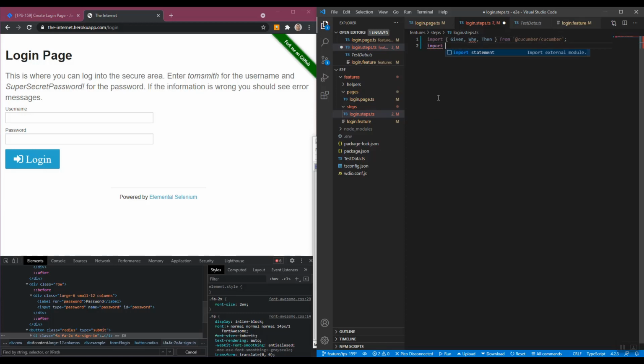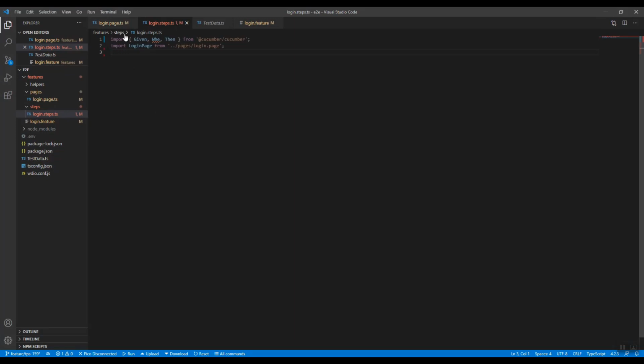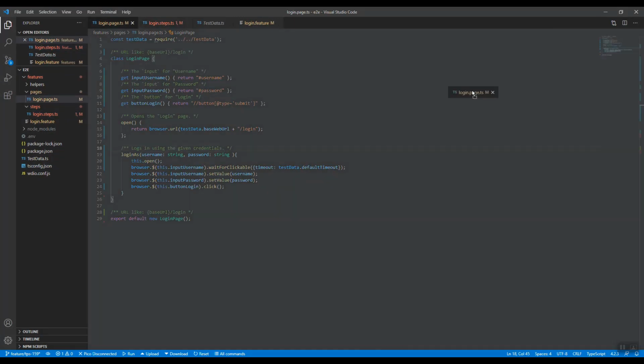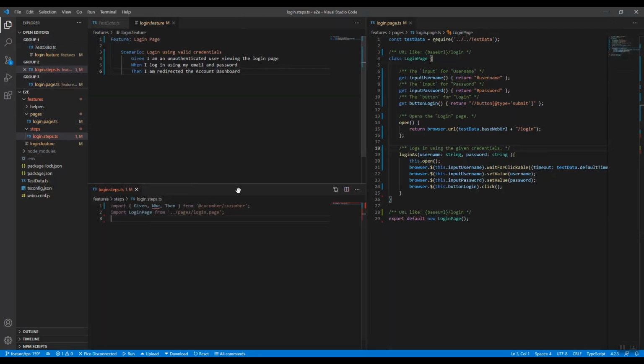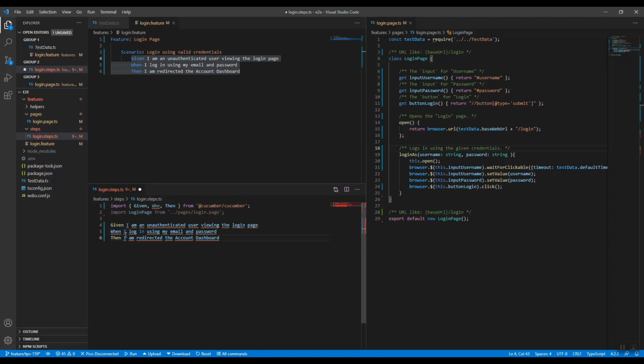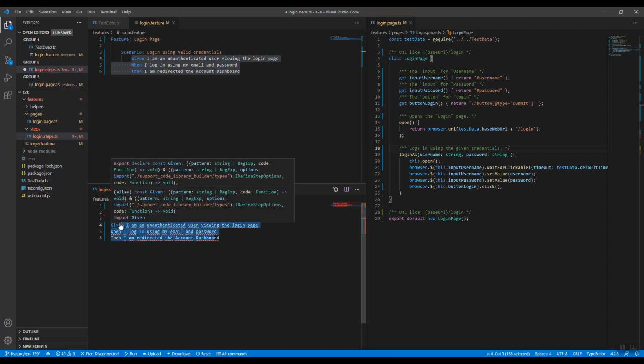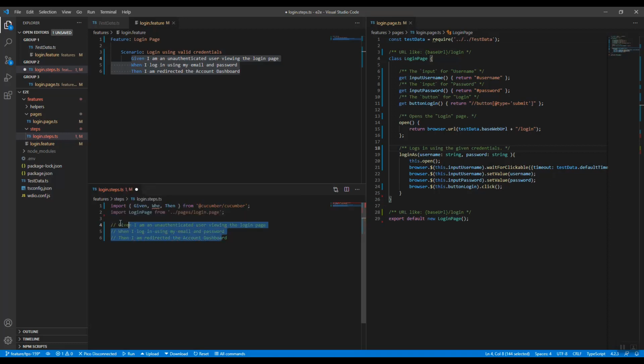We're also going to need to import the login page from the local file system, pages, login page. And for the next part, I'm going to expand the window here and do a little moving around over here on the right side, and move the steps down. There we are. So these are the things we need to do, and these are going to be comments. Alright, after fixing that typo, let's go ahead and create our methods.